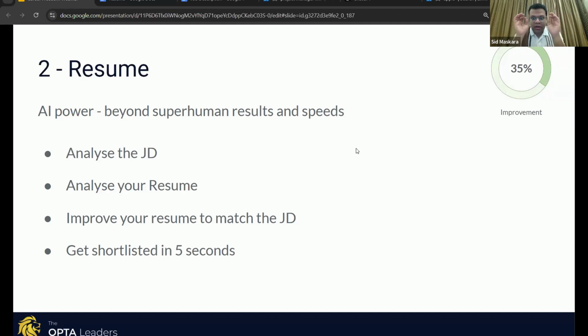Also, please note, first your resume goes through an ATS system. I think we all know this. It's a software, a tool that manages all the applications. The ATS system automatically filters out a lot of the resumes. But if you cross that with the right keyword strategy, then a human being looks at it.